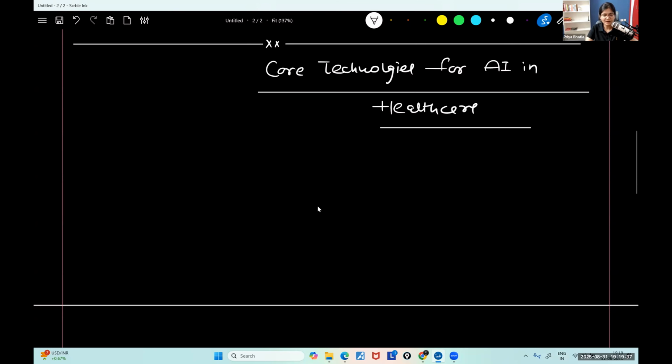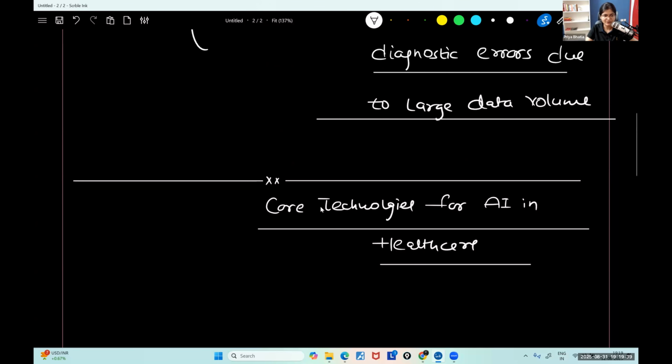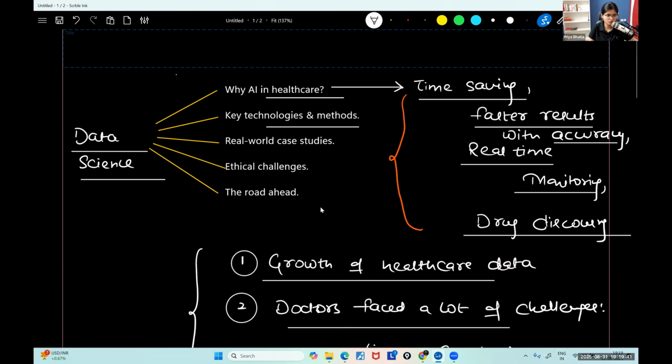So I hope everybody knows that in data science, we have different sets of domains. You might have heard about a domain of machine learning. Can I get confirmation? You might have heard of a domain of deep learning. You might have heard of a domain of natural language processing. And to be very frank, in all of these domains, we can deal with the healthcare data. Now, it depends on what is the type of data that you are dealing with.